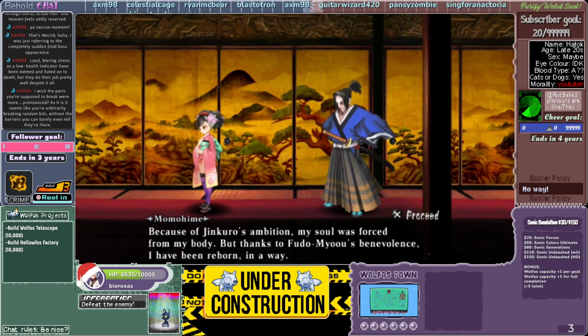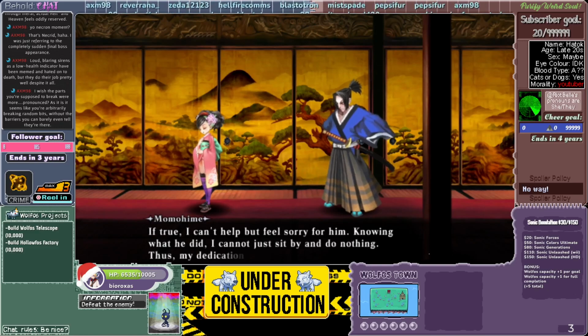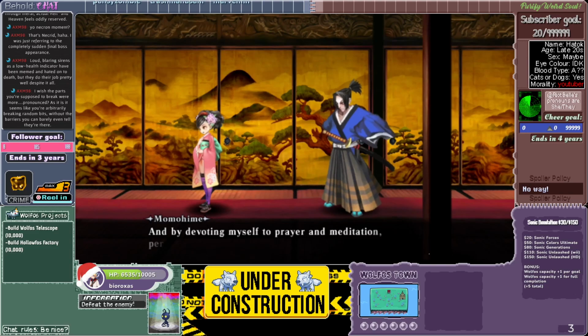Because of Jinkuro's ambition, my soul was forced from my body, but thanks to Furomio's benevolence, I have been reborn in a way. But now I think more about what happened, I cannot ignore the fact that he willingly went to hell in order to save me. If true, I can't help but feel sorry for him. Knowing what he did, I cannot just sit by and do nothing. Thus, my dedication to the will of the Buddha, and by devoting myself to prayer and meditation, perhaps I can lessen the burden of the sins he has committed.